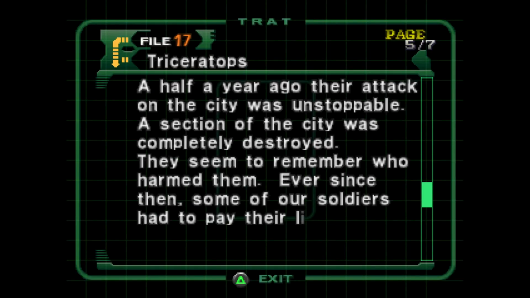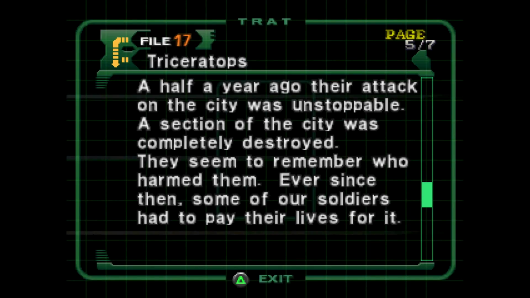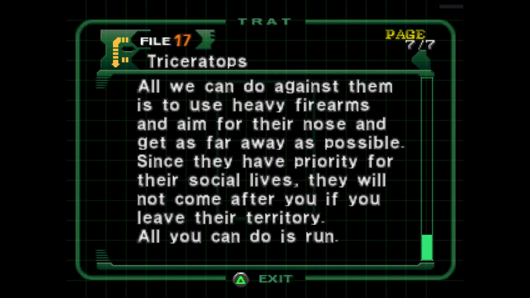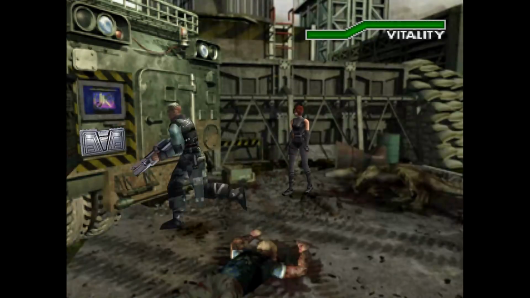A half a year ago, their attack on the city was unstoppable. A section of the city was completely destroyed. Seems to remember who harmed them. Ever since then, some of our soldiers had to pay their lives for it. If you dare fight them, you have already lost the fight. An angry Triceratops is unstoppable. The only thing that will stop it is an even more angry Triceratops. Use heavy firearms, aim for their nose, and get as far away as possible. It's their priority for their social lives. They will not come after you if you leave their territory. All you can do is run. Great. Just great.